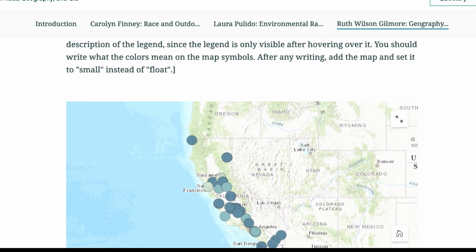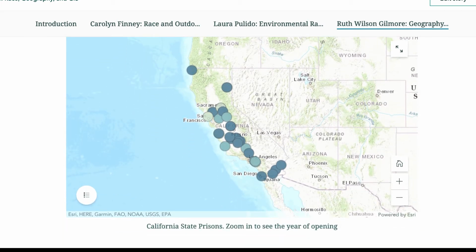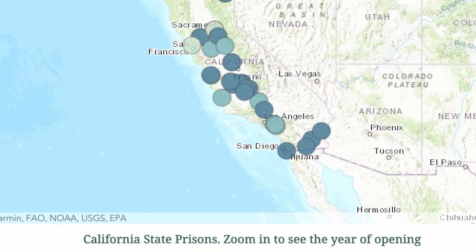But the biggest, newest, probably the most complicated GIS part of this project is creating a web map of the state prisons in California and showing them on the web map that classifies them according to the year in which they opened. So we see the location of the state prisons, and then we also see them color-coded by the year in which they opened.